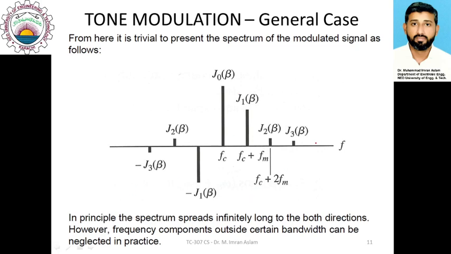So you can see that these lines theoretically extend up to infinity. So theoretically there are an infinite number of lines. However, you should notice that the amplitudes of the lines decrease as you go farther from the carrier frequency. So basically, we can contain the bandwidth to a certain limit, beyond which these lines become insignificant, and we can restrict our bandwidth to that particular point.